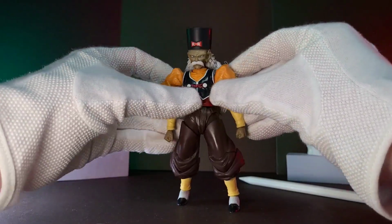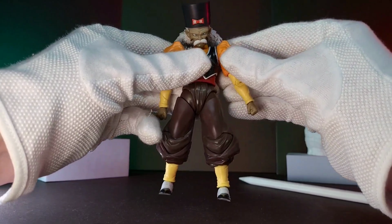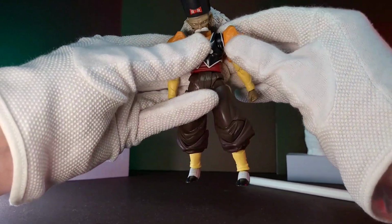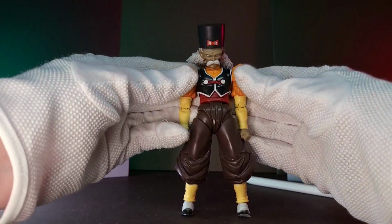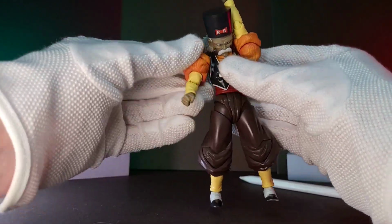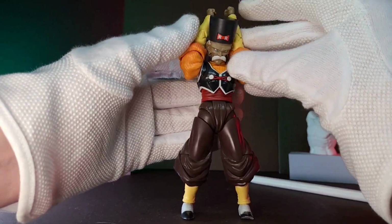Let's talk about these shoulders. They're a specialty kind of joint here. Interesting. It's almost the newer like 3.0 style. That is a surprisingly good shoulder design. I guess it can go in, so that would allow him to raise his arms, yeah, up and touch his hands together over his head.